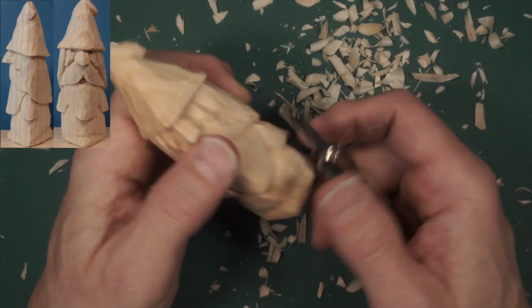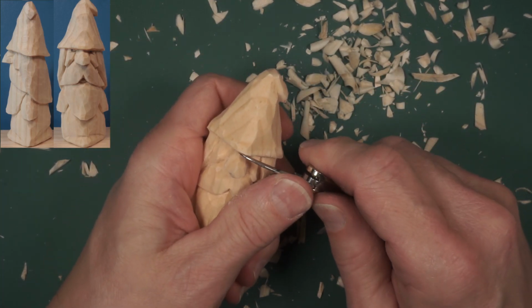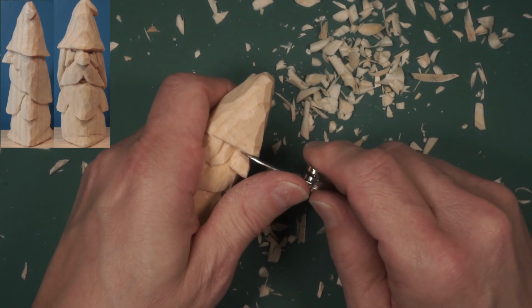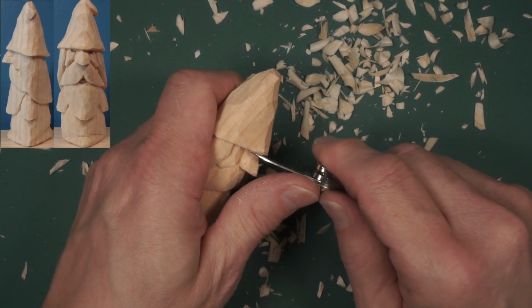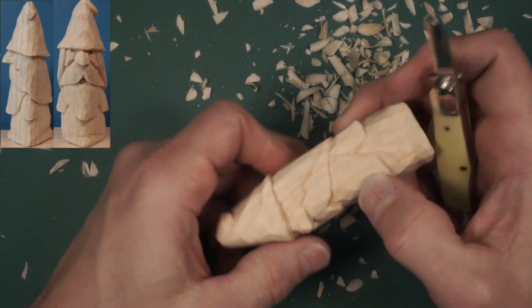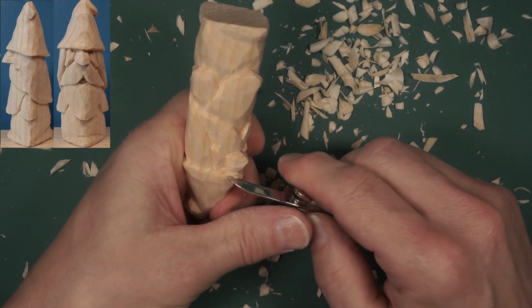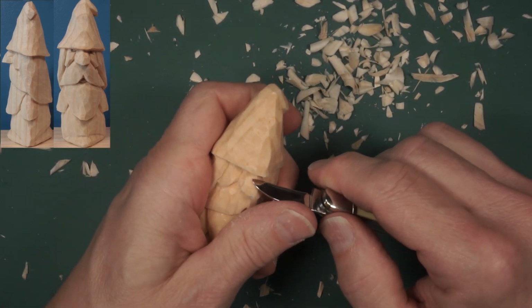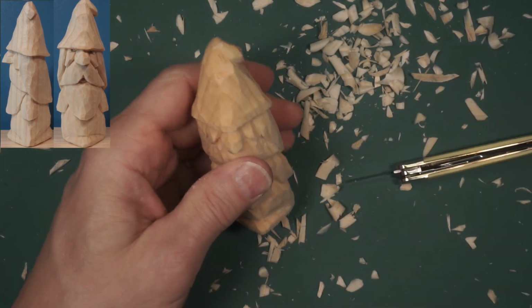That's all. Just keep that in mind when you're doing these things. You might have a little void in the wood, or you might hit a piece incorrectly and it might chip out. A lot of times you can save it, you can fix it, and it's not the end of the world. And again, it's never the end of the world. These are just little whittles that we're doing for fun. And even if you did destroy it, well, what did you put into it, 20 minutes or so? So it was a learning experience. But so there you go.